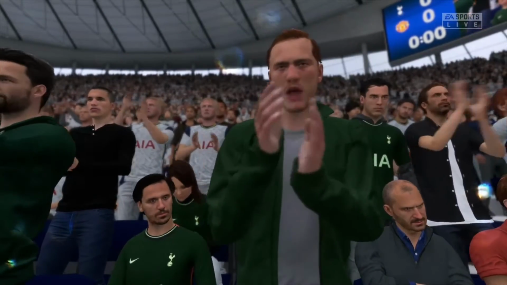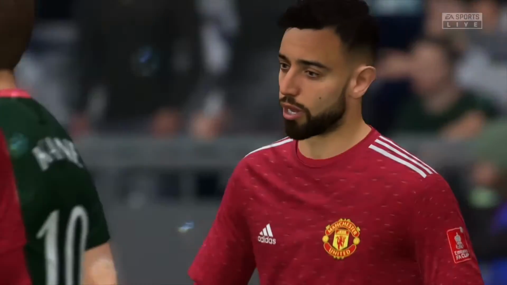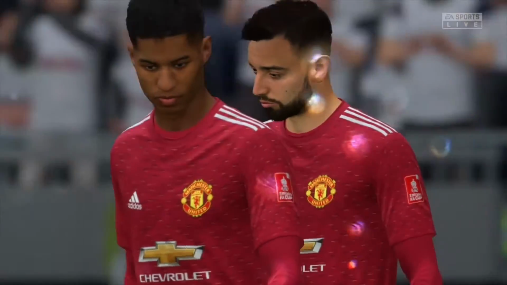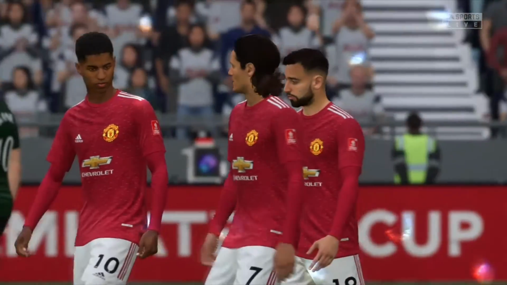Well, I do love my league football, but when I was a player, I looked forward to cup competitions. That road to the final starts with games like this. It's going to be a cracker. Nerves as well. You don't want to get knocked out at this stage.